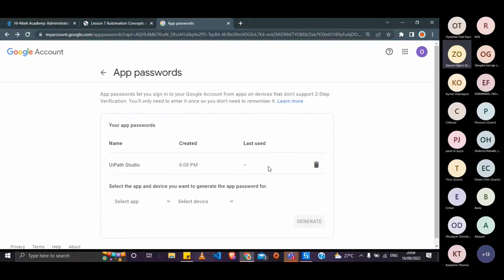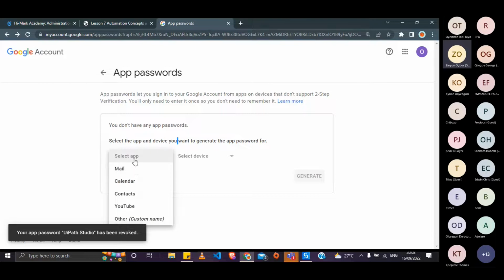Oh, now copy the password. I should have copied it. Let's do that again.